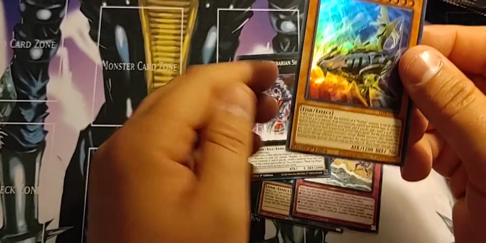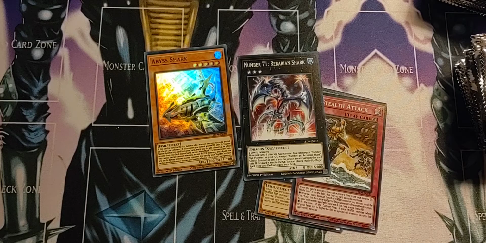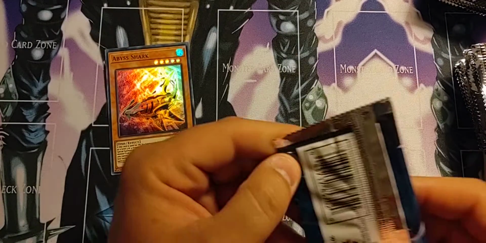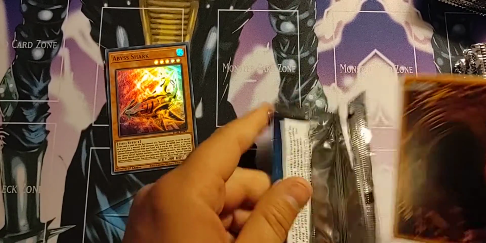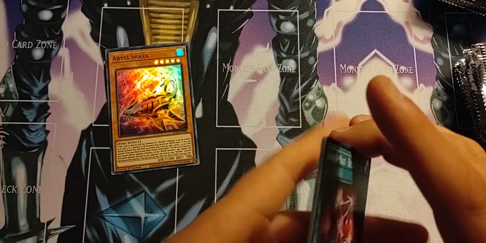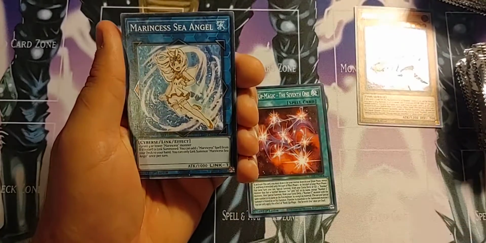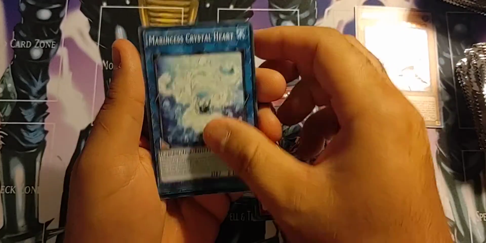So, hey, right off the bat, we got us an Ultra Rare Abyss Shark. This is actually a pretty decent card. Crazy thing about it, though: the first two boxes that we opened up of this, we literally pulled every good card out of this thing, except for the Marincess Dive and the Ghost Rare number 101 Silent Honor ARK. So, crazy that we were able to actually do that. Absolutely insane. Really cool. Really happy that we were able to do that.